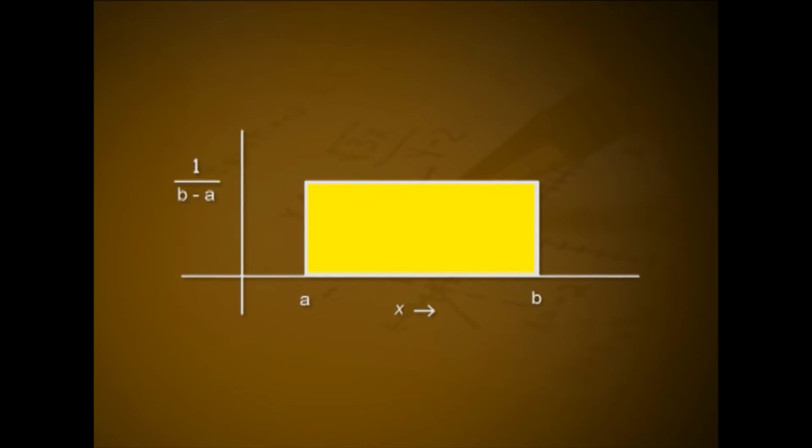Then the density function of x, f(x) = d/dx of F(x), is equal to 1 divided by (b − a) when a ≤ x ≤ b and equal to 0 otherwise. Hence, a random variable with such a density function is said to follow rectangular or uniform distribution of continuous type over the interval (a, b). For rectangular distribution, the area under f(x) is in rectangular shape. That is why the uniform distribution is referred to as rectangular distribution.